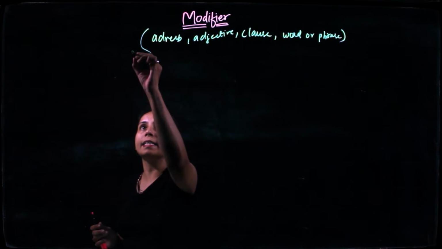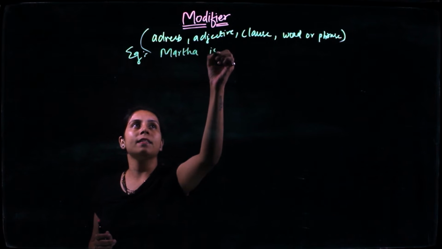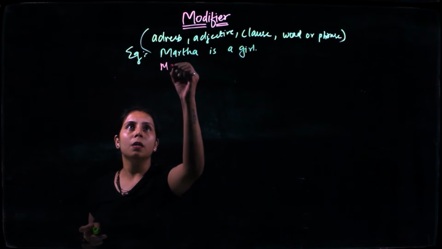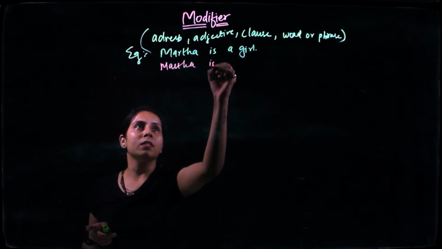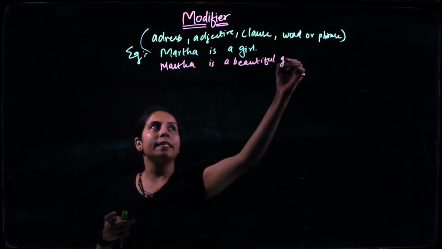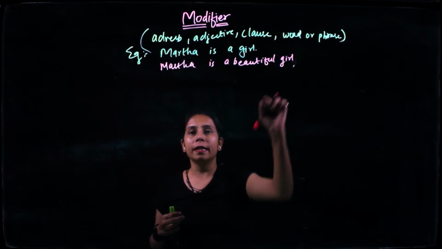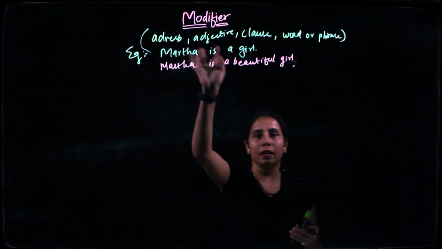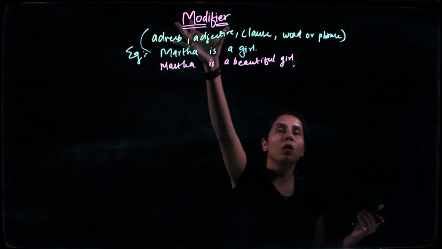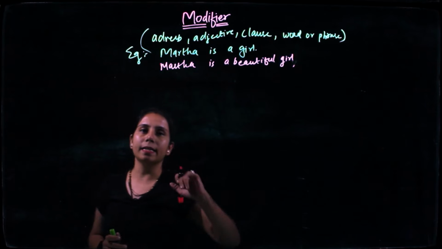Let me take a basic example of it. For example, Martha is a girl. Now, if I want to modify this sentence, I would modify it: Martha is a beautiful girl. Now, you would say, then what is the difference between adjectives and the modifier? Overall, when the modification happens in the sentence, it can be anything. Just you have added an adverb or maybe multiple things and you're modifying the sentence, then we say the sentence has been modified, changed to something better. So this is the basic example of it.